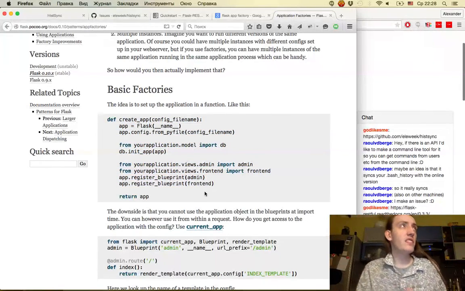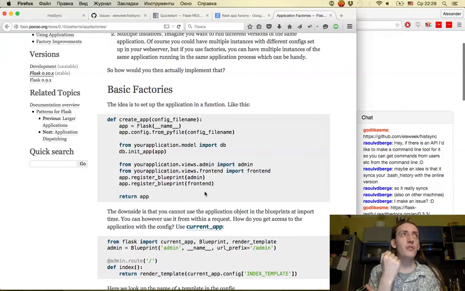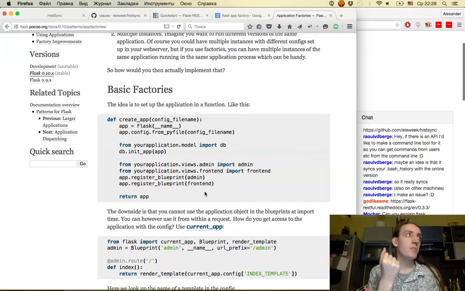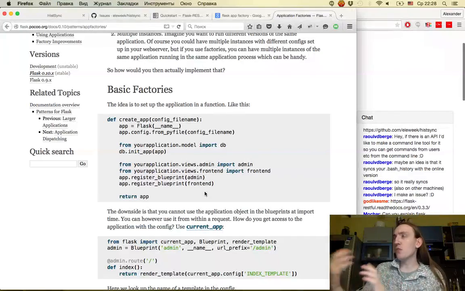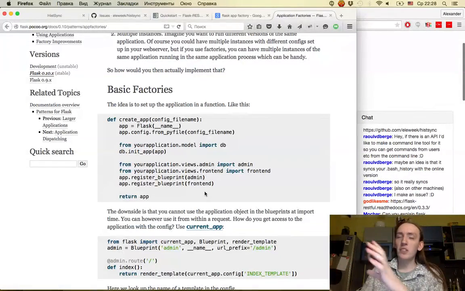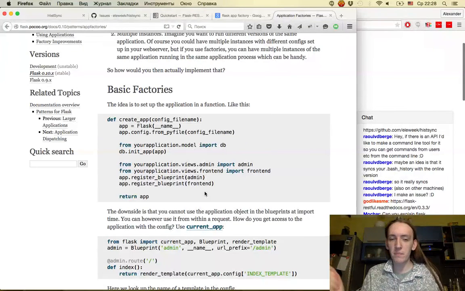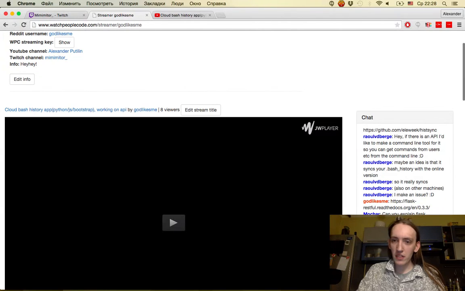Typically it's useful when you want to create applications based on different things. For example, you would like to create a test instance of your application, but you also would like to create a different application instance in production. So I hope this helps.